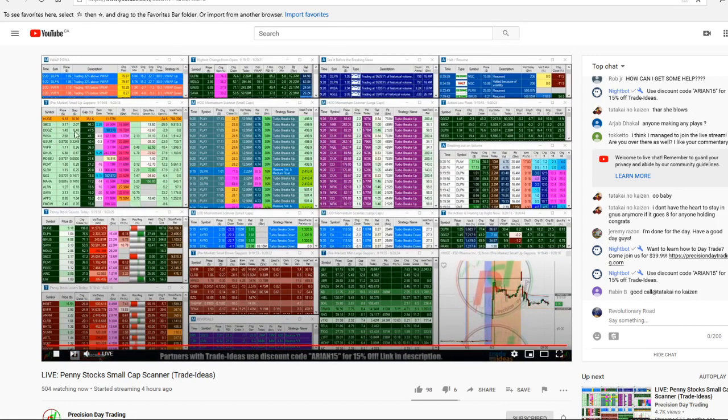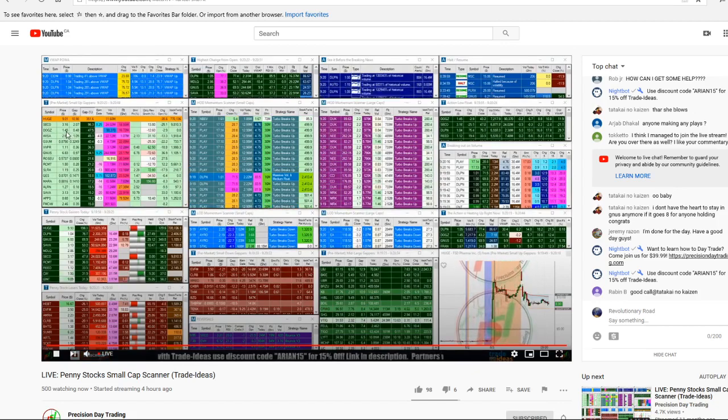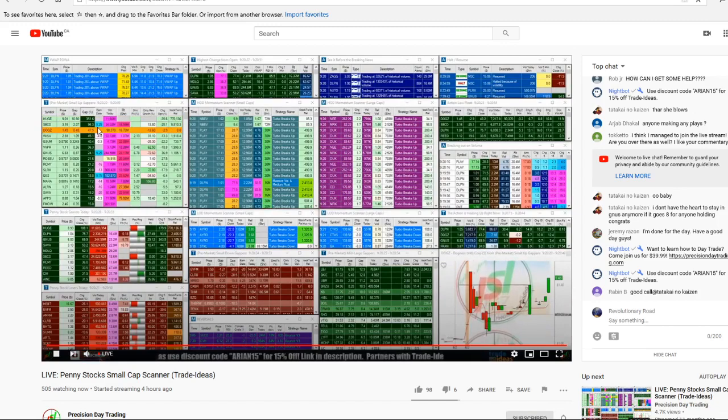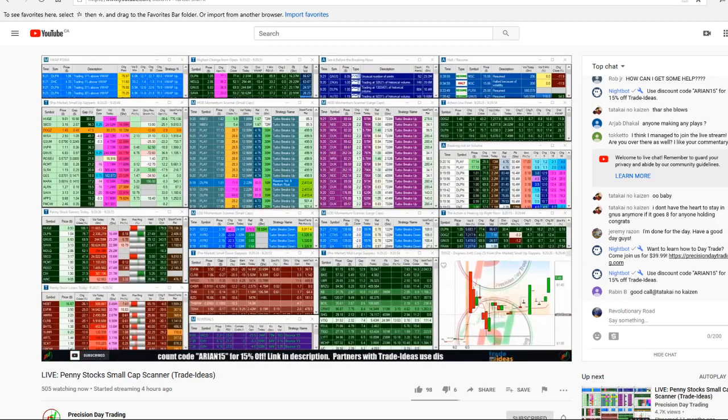See, DOGS is up there now, but it's a little too cheap, right? It's $1.45. It's already up 50%. So this stock was under $1 when it opened today. It was basically trading at like 98 cents. So I typically don't like to trade too much under $1 because it really takes a lot to move a stock up, but it doesn't take a lot for a stock to go down.